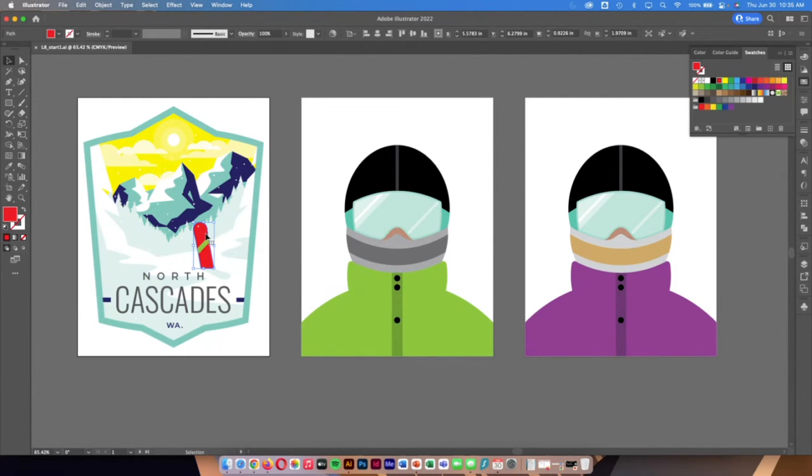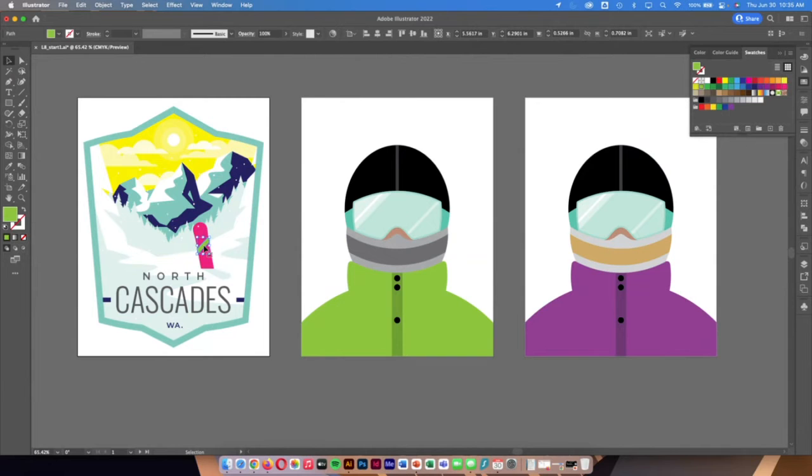But for this first one, I'm just going to grab an existing color. So with this selected, I'm going to go up here. And this is basically just a shortcut to this panel. So say that I wanted to grab this hot pink color and apply it onto my snowboard. I can just select right from the swatches panel and apply it right in there. Same thing here, now I've got that, but I don't really like this green. Maybe I want to change this to orange on the stripe on the board.